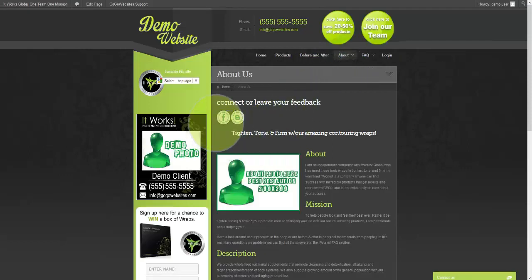So once again, you're on the page that you want to embed the video. What you want to do is navigate to that page and then click on Edit Page. Now if this is a blog post, it would be underneath the dashboard under My Post, Add New. Same idea, it's a WYSIWYG editor. What you see is what you get.